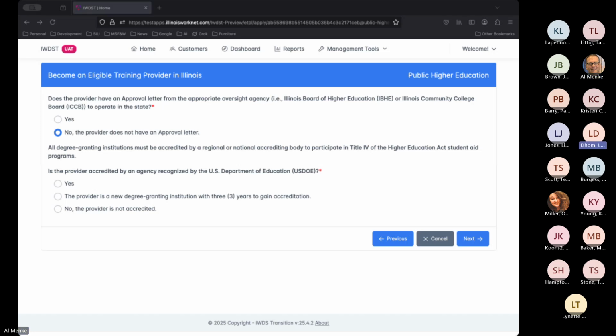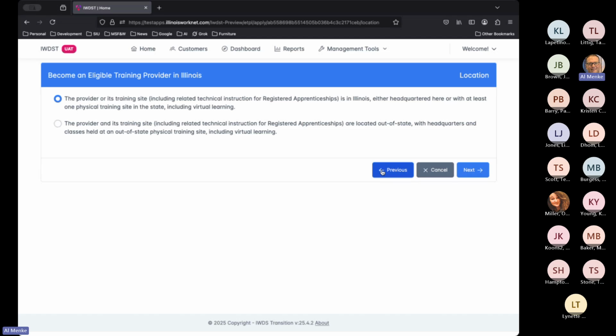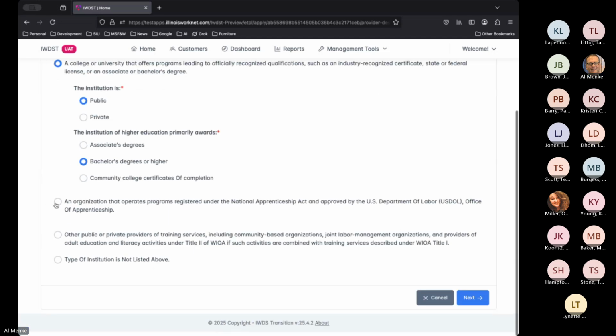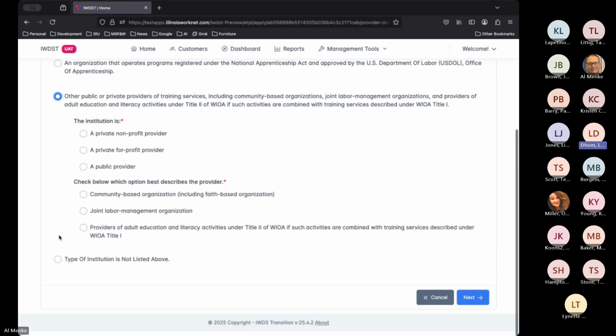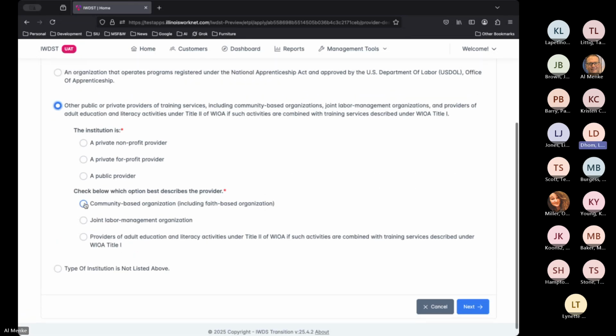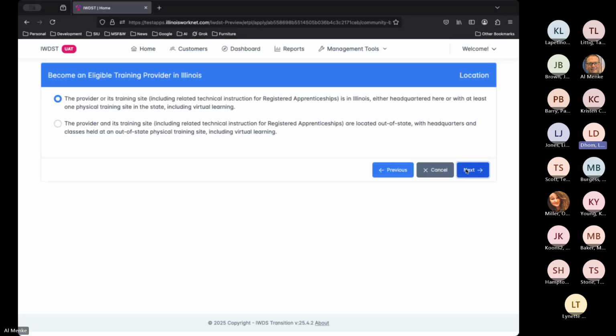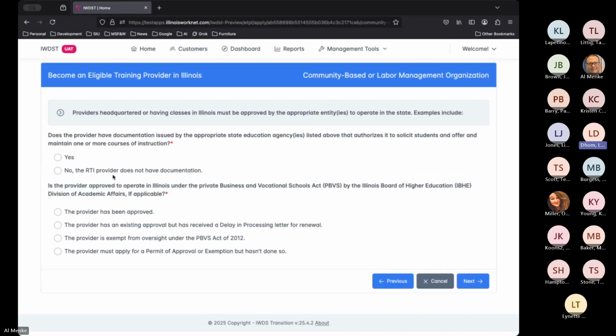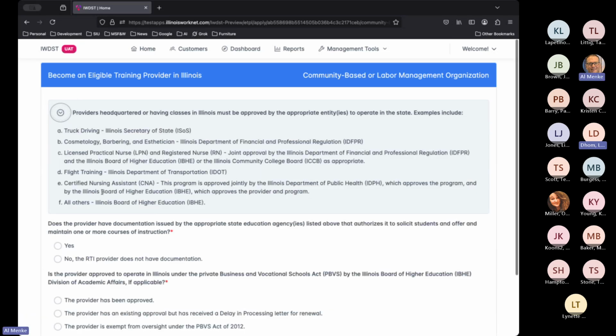And then she's got one more thing on here. Ready? If you go to CBO, community-based organization, you go to next. ICCB does not approve anything here.